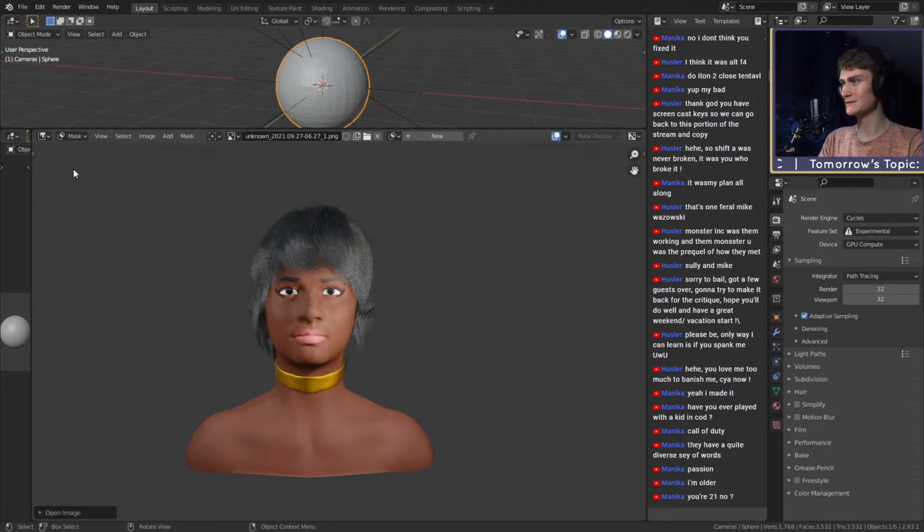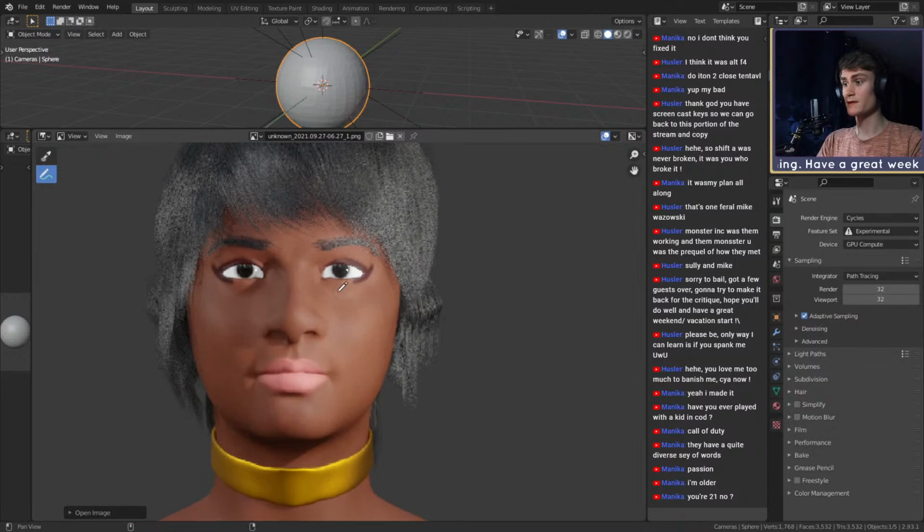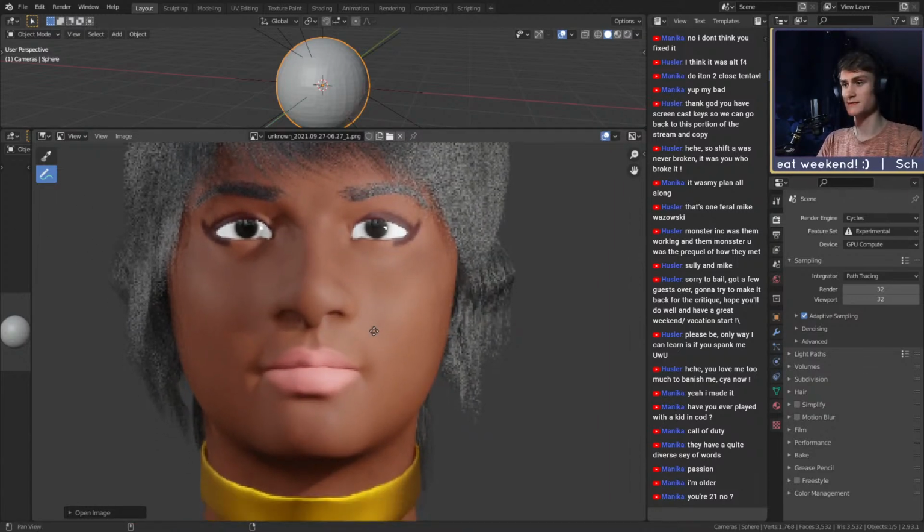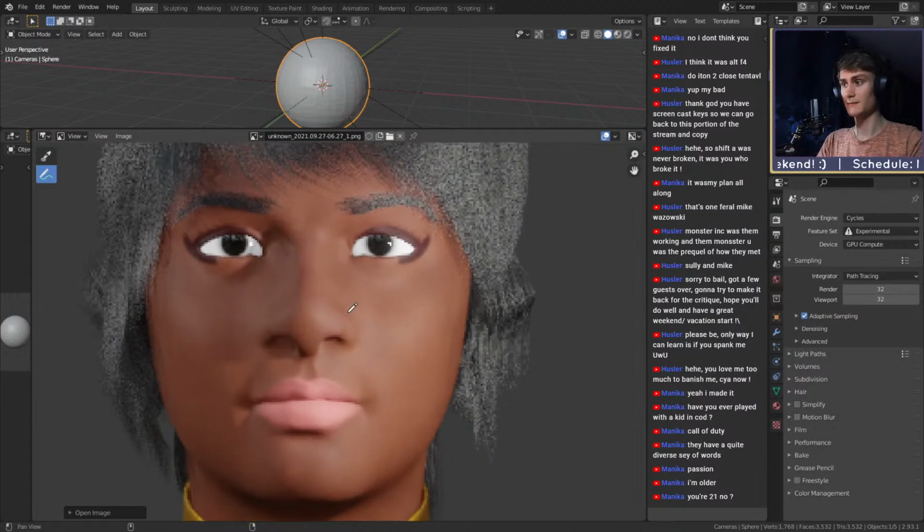Let's go here into paint mode. No, I wanted to go here and then use the pen. Okay. Let's begin with things you can do to improve this face. What I like about this character is you've included the nose shape, which I think is pretty good. I think overall African Americans have quite wide noses, and that's one thing you've included quite well.